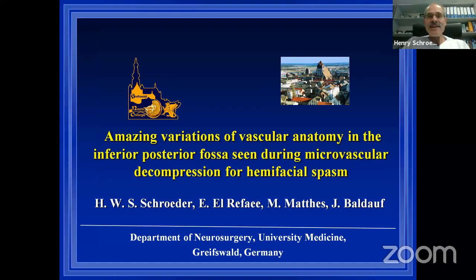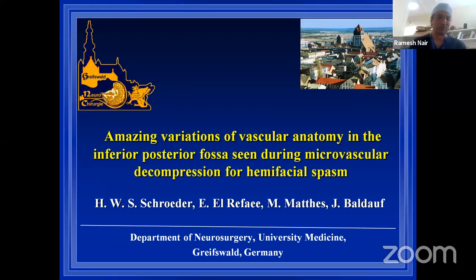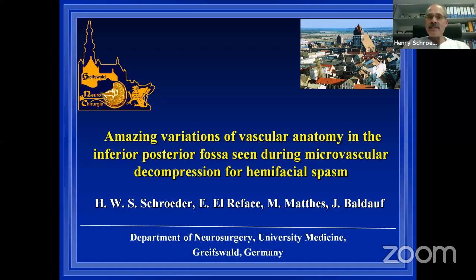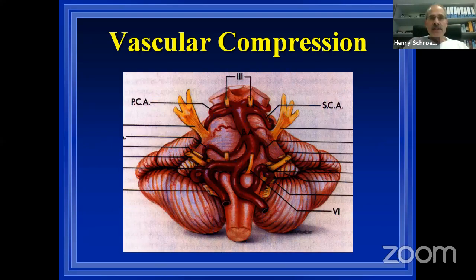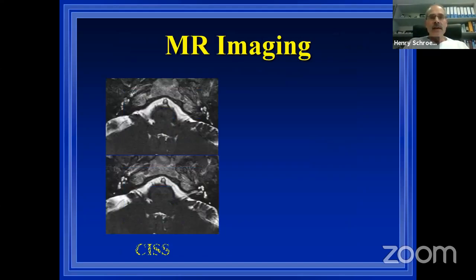I just want to show some of these amazing variations. Victor has shown us so nicely the beautiful anatomy of the vessels in the posterior cranial fossa. And during hemifacial spasm surgery, you see so many variations. It's really amazing. No patient looks the same as the other one. That's why I started my interest in this, and I just want to show you shortly how we do the surgery.